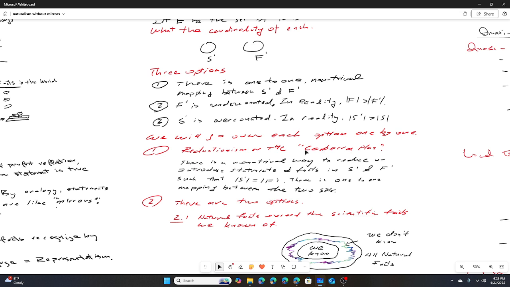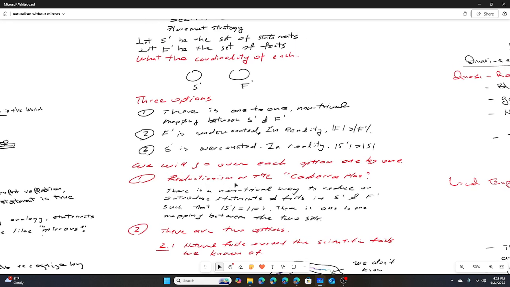I'm not going to go too deeply into the Canberra plan, but it's something that you could Google or ask the AI about. So the first view is that there is a non-trivial way to reduce or introduce statements or facts in S prime or F prime such that the cardinality between S prime and F prime is identical. There is a one-to-one mapping between the two sets, and this is reductionism.